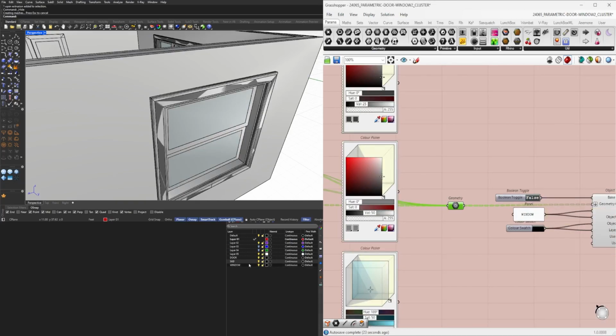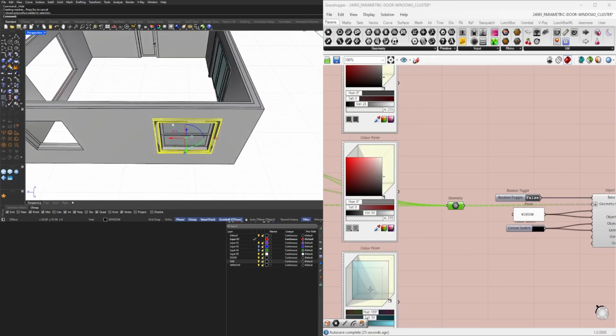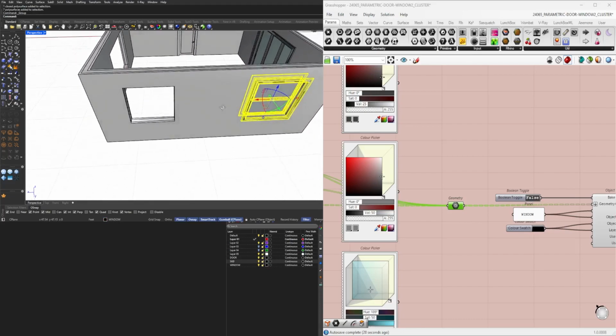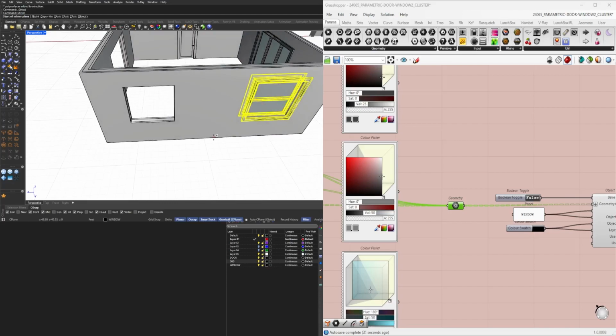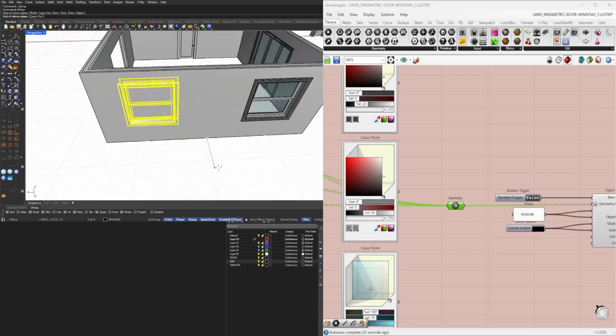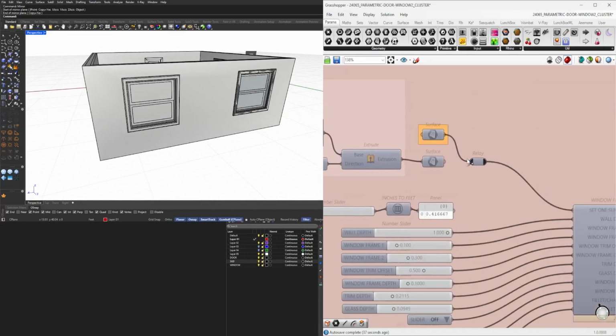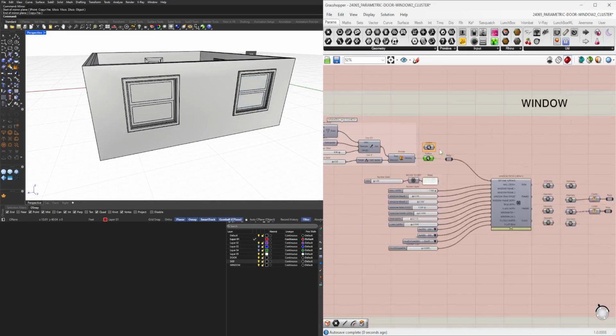Now we have a new layer and it has all of these objects. So I'll select this and group it and copy it or mirror it relative to the midpoint. And override back to the original.